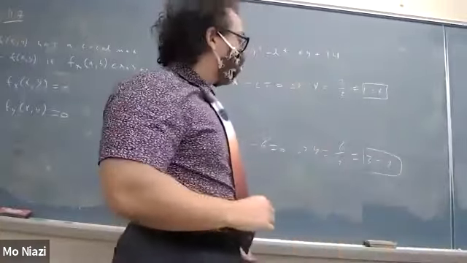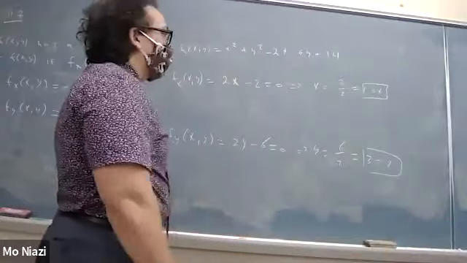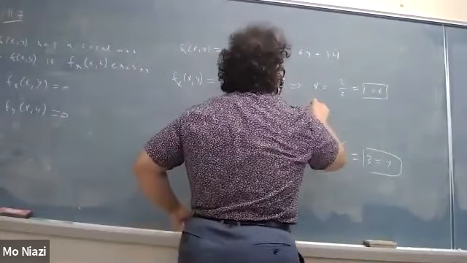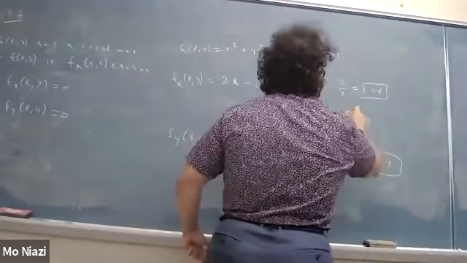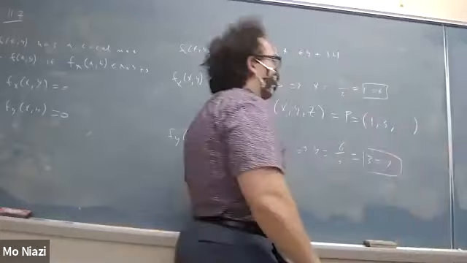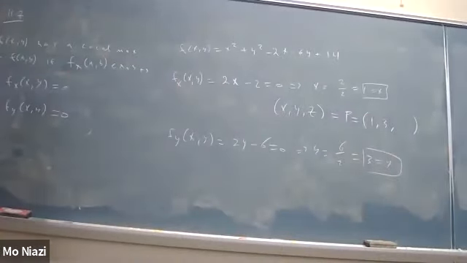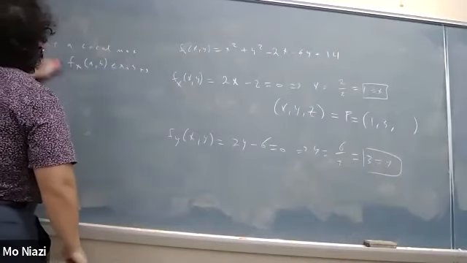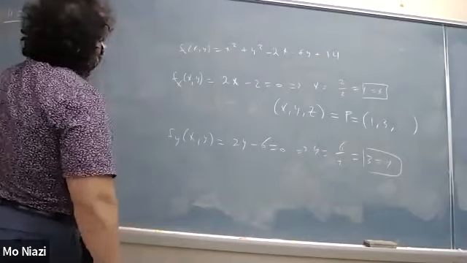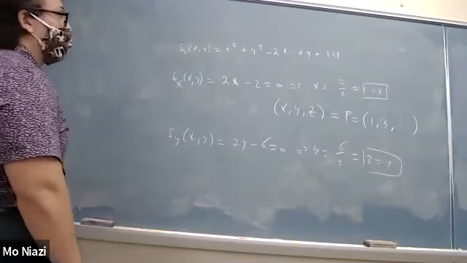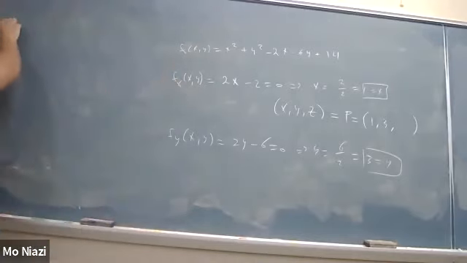So then I got 1 and I got 3. But this is a surface in R3. I need an x, y, and a z to determine a point P in R3, right? So far we have these pieces of information, but we don't know z. How do we determine z? Yes, absolutely correct, Caleb. Plug that 1 and that 3 in for x and y respectively, and we'll find what z is.